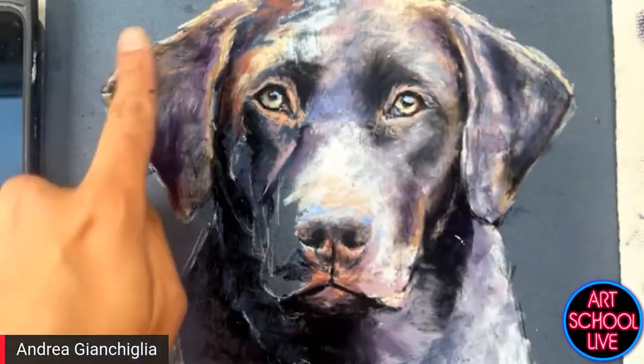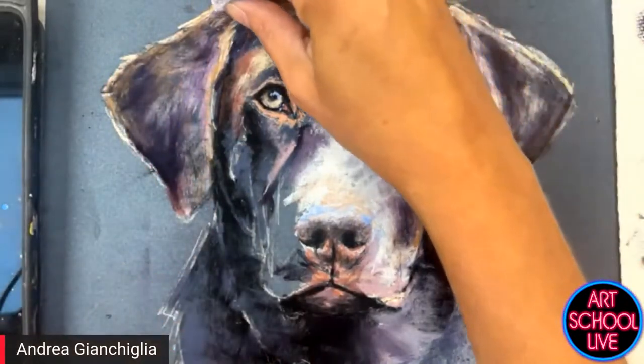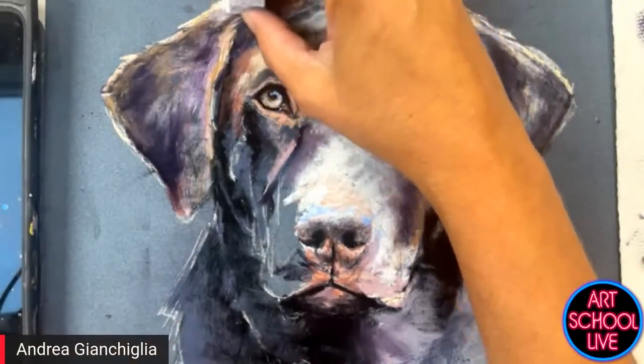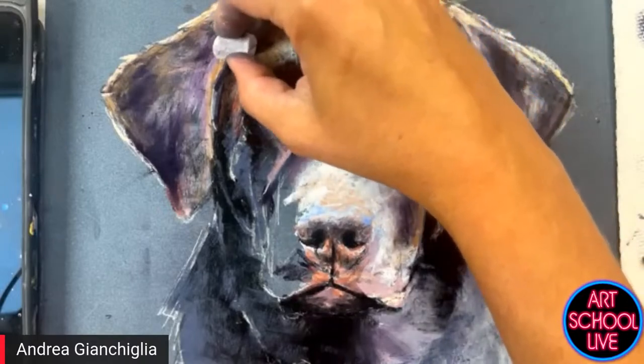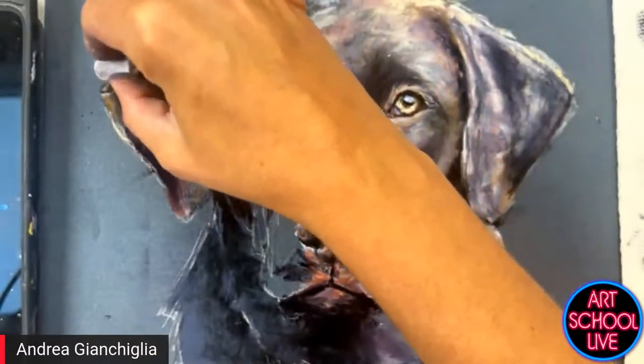Okay, so that ear, the shadow part is better. Now, the highlights, I started off very, very warm, and now I'm just going to lightly cool them down. I'm using a light blue. It's kind of pulling out a little bit of light here. Gentle touch, pinky up. A little bit of light over here.